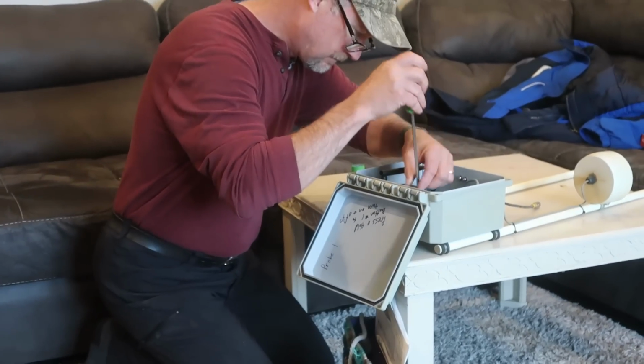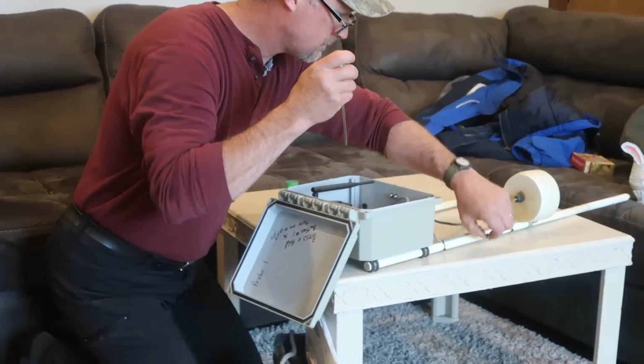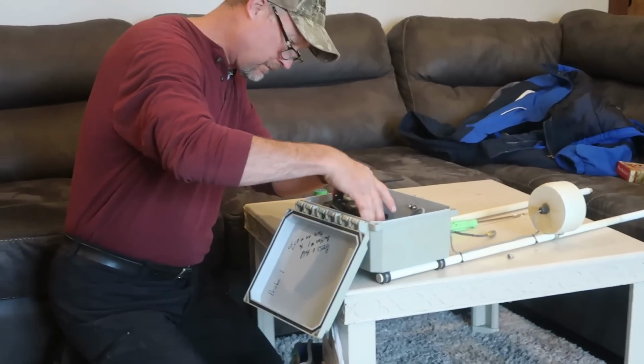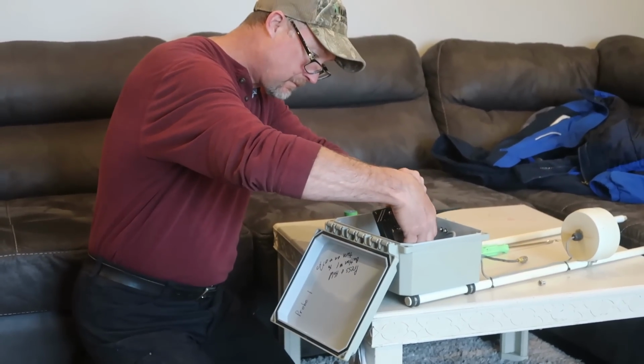Tonight is the first night of frost watch, so things are starting. Warren's going to get the other sensing unit from the shop and bring it in. He's got to change the battery in that one, and then he'll go and put that one out as well. So we have 2 locations down on the cranberry beds where he checks temperature, and they both send the temperature to the same frost alarm in our bedroom.